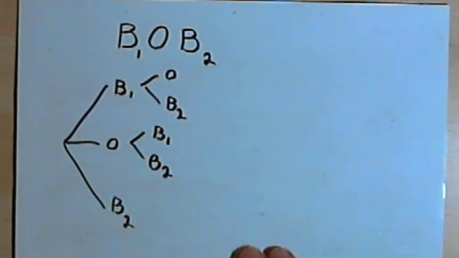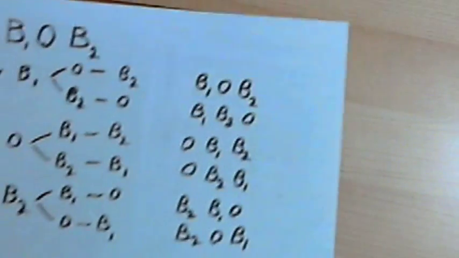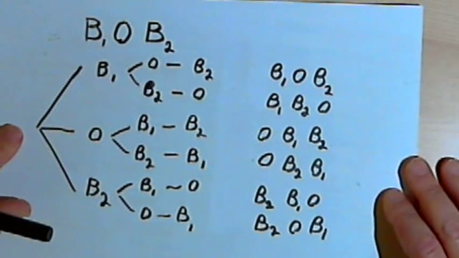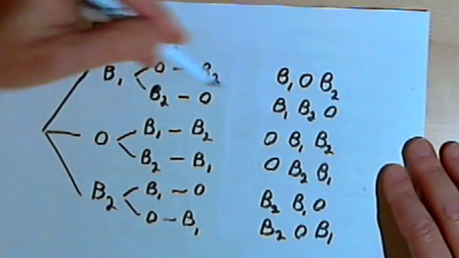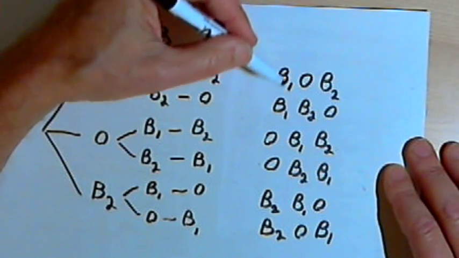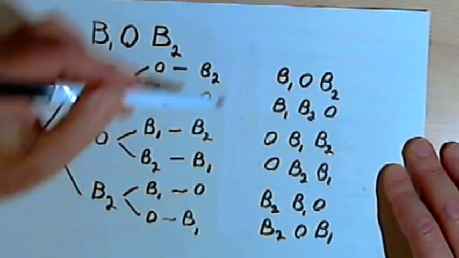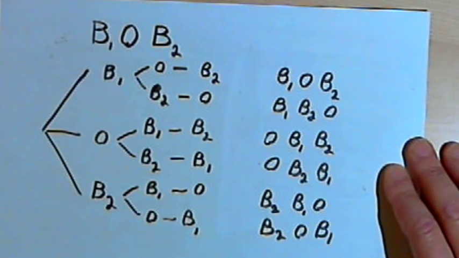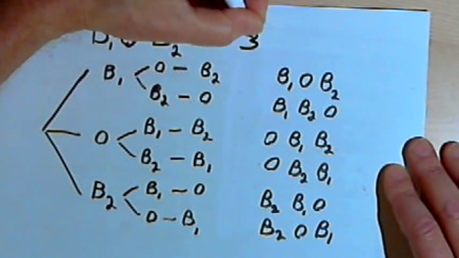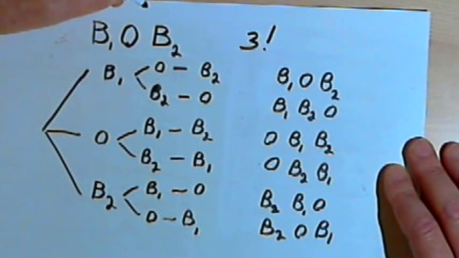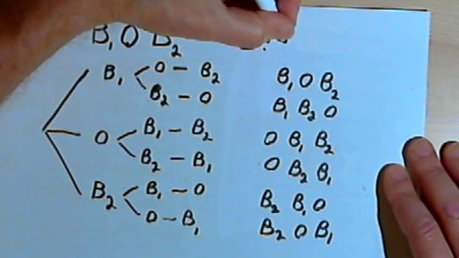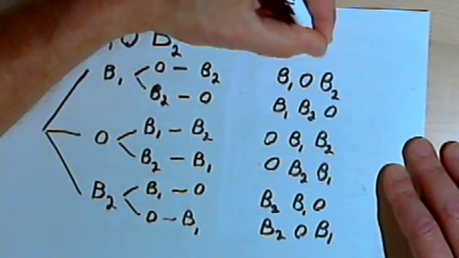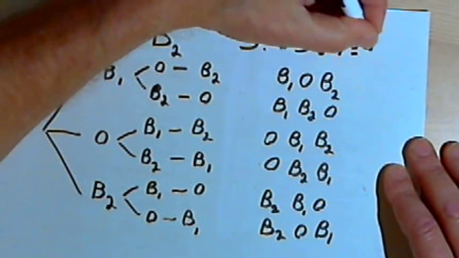Now to save some time I've filled out the tree diagram. Here's the completed tree diagram. I've also written down all the different permutations that I came up with, and it looks like I came up with six permutations, which would make sense. There were three letters. If I have three letters, then I should have three factorial permutations. And three factorial is three times two times one, which is six.